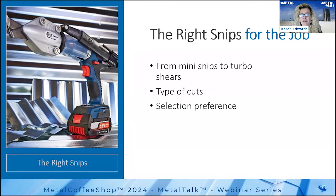Yeah, for sure. So tell me a little bit about the turbo shear and how that came to be. All right, so through some of our innovation process back in the early 2000s, the turbo shear was created. And so we definitely observed that in the trades, people have to cycle their hands multiple times in order to create a cut, right? And most contractors have some form of a driller driver on hand at all times for installing screws. So the concept was simple: power a snip using a driller driver. And so the turbo shear really came from that simplicity of trying to take a few things that are known and needed and putting them together.